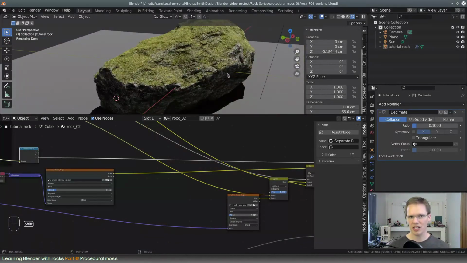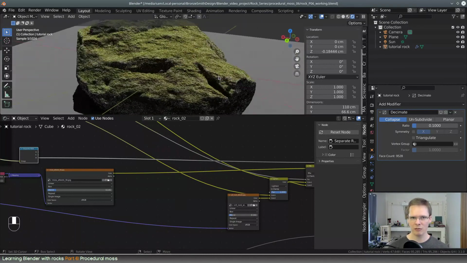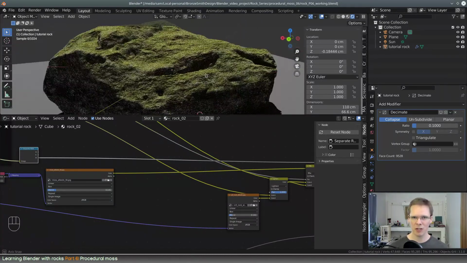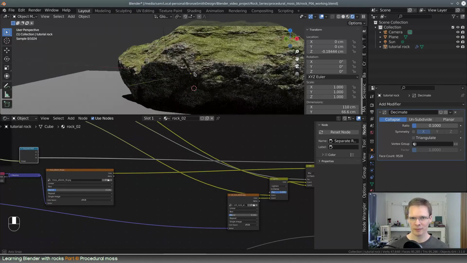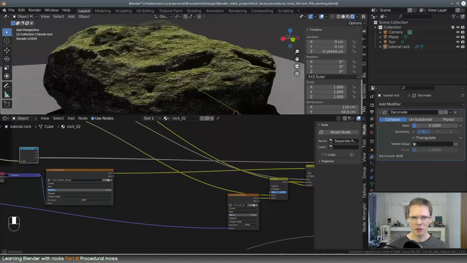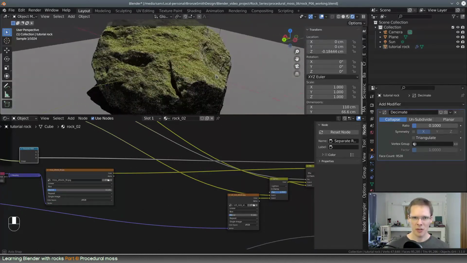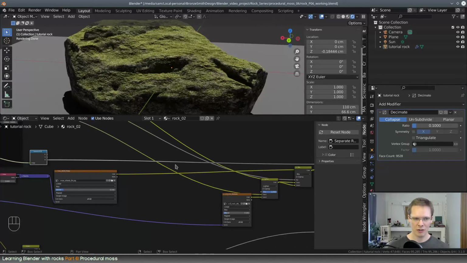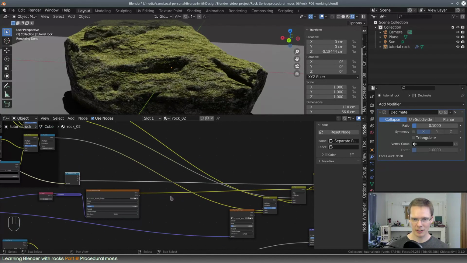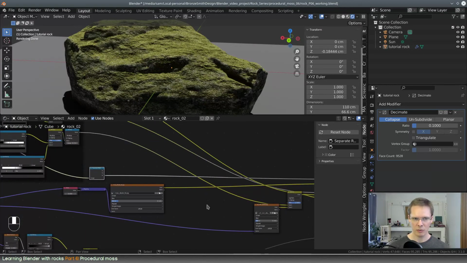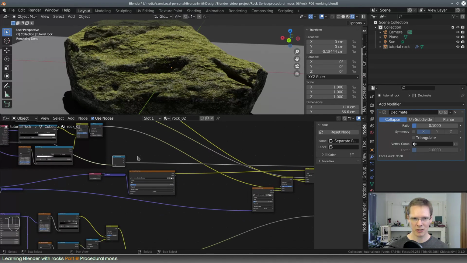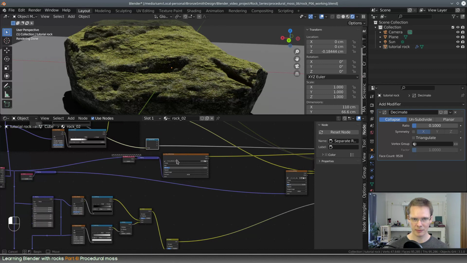It's interesting, but it's getting there. It looks pretty good, but I want to make it look a little bit more interesting or realistic. First of all, we have no control over how much of the rock is covered with moss. So we're going to change that real quick. What we need to do is be able to influence the information coming out of this Separate RGB.